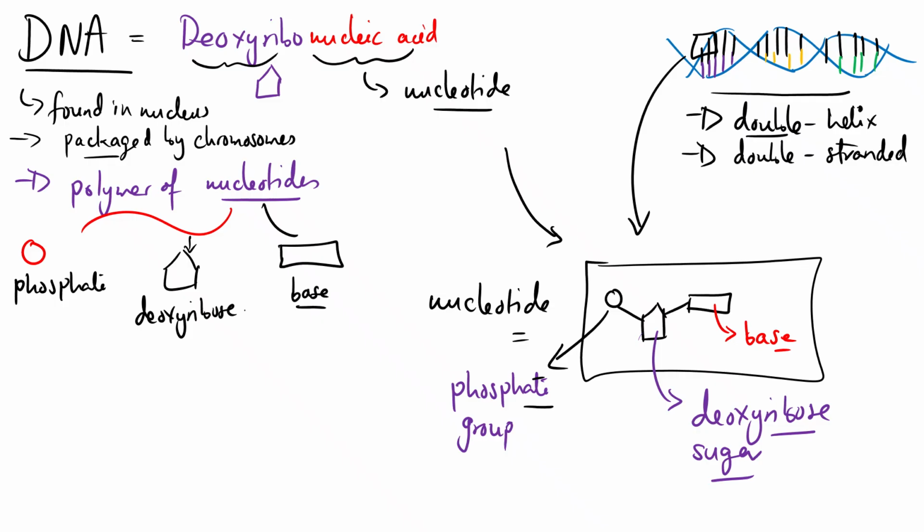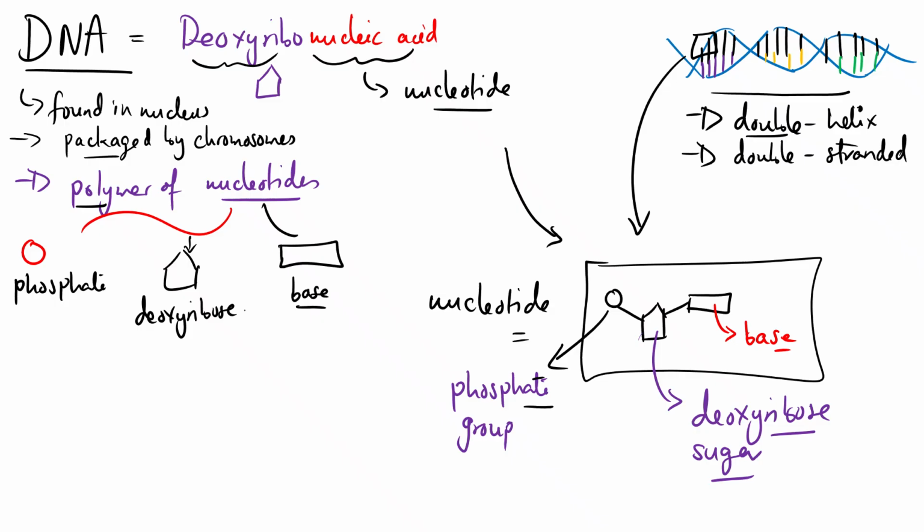Zoom out again, and you've got the DNA structure. Zoom in, you've got the nucleotides. Zoom out again, you've got many, many nucleotides together. Hence the phrase polymer. So just to stress that again: three parts, we've done it again with the nucleotide: phosphate group, deoxyribose and base.